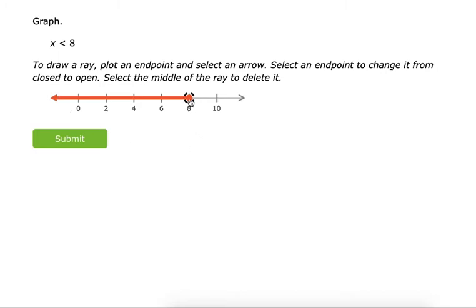And now this one, we do need an open circle. So we need to click on there to make an open circle. That's really all you need to do for these. So go ahead, work your way through these. Again, you can check points. Make sure it works. We see 6 is less than 8, so that works. So check your points as you go through these and make sure you have the ones that work.